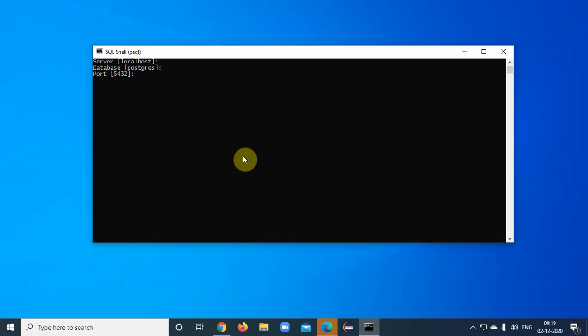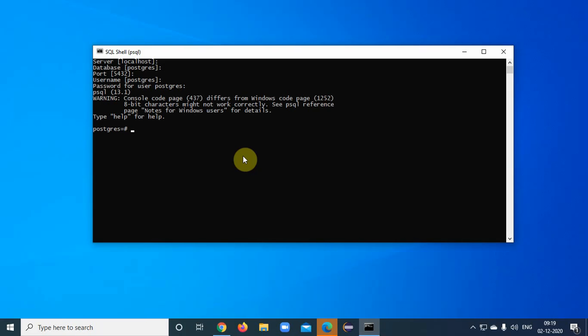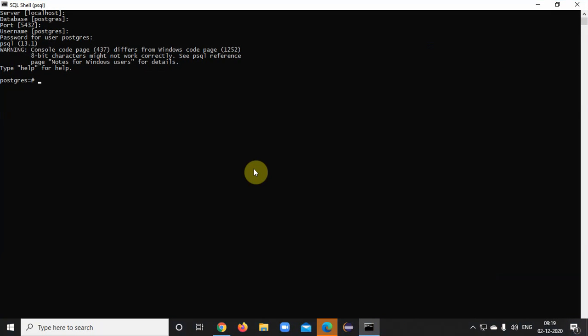And now the port number, 5432, yes. This is the default port. And the username Postgres, yes. And then I need to give the password. I think I remember what I set. Yeah, that is a bit not simple. I would recommend you use a very simple password, just like Postgres, instead of a complex one. Whatever it is, we need to give all these details to open the shell. If you have this prompt, it means I am the administrator right now in the shell.